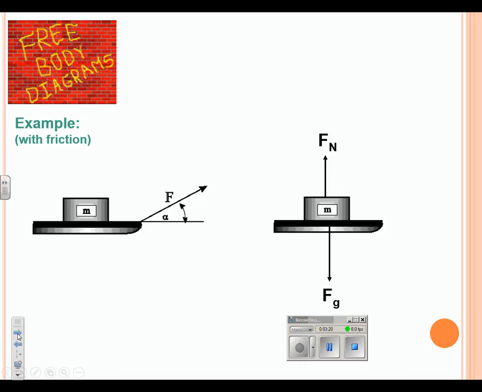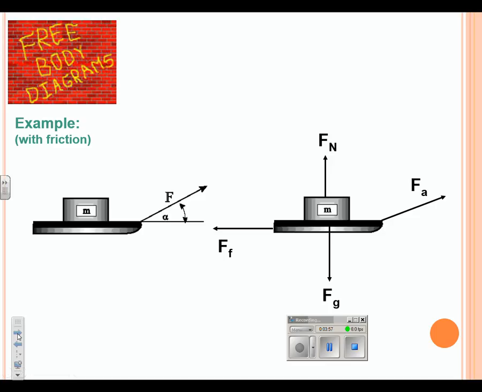Now, when you draw a free body diagram, you draw all the forces that are involved. So I would have an angled force right here, and that's an applied force, because I didn't actually say that it was a rope. I just said that there was a force being applied at an angle. So I would draw that force at an angle, just like that. Then I was told up here where it says example that this is with friction. So if I'm trying to get the sled to move to the right, then friction is going to go to the left.